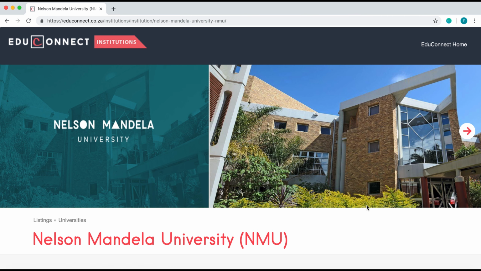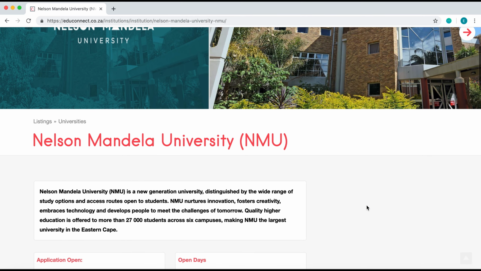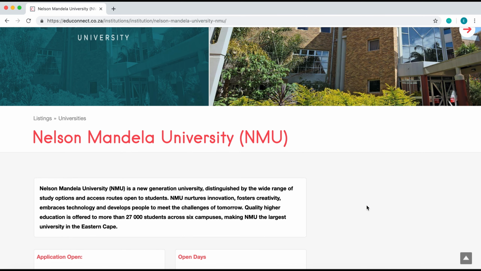Each institution page will be filled with lots of summarized and important information. We provide a short bio and images of the institution to help the learners get started with their research. As an educator, you can include this tool as a resource for your learners to use when they are doing research on institutions and how to go about applying to institutions in South Africa. It would be worthwhile to get your learners to familiarize themselves with the information provided.